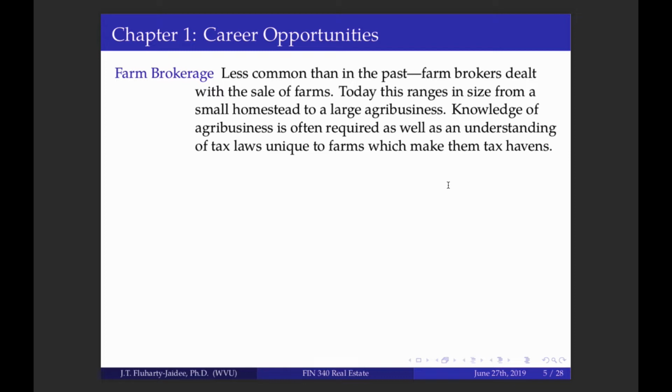Very, very large. Knowledge of the agribusiness is often required, so you need to know soils and plants and where animals will be able to live. Waste use is extremely important. For example, in North Carolina, they have significant problems with drainage of hog waste, which is not well developed in those regions. So farm brokerages would have a reason to look into those things when they're trying to determine the value of the property. And tax laws are very unique to farms as well. So farm brokerages are going to look into the tax laws and see where you can save money on your taxes in order to provide a benefit that might make the farm profitable.